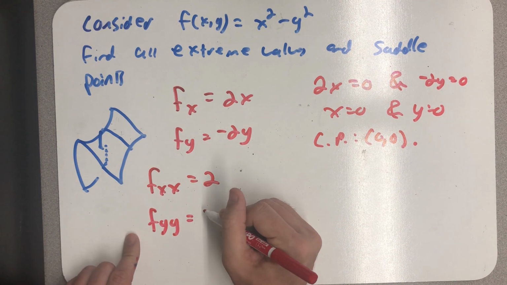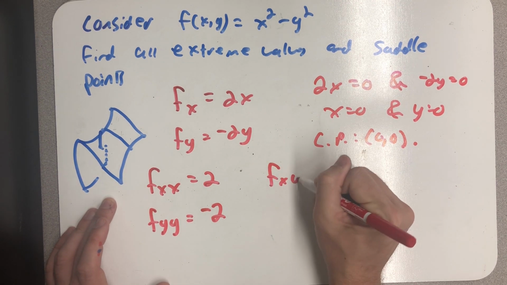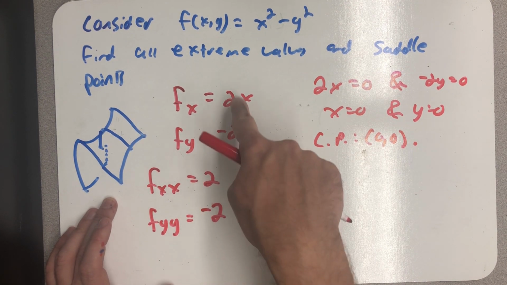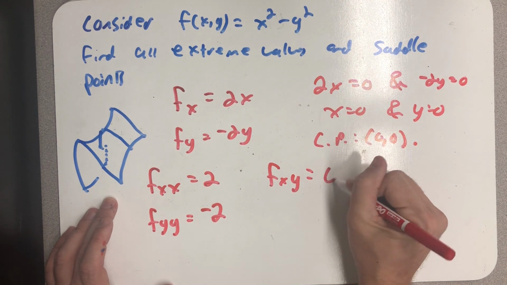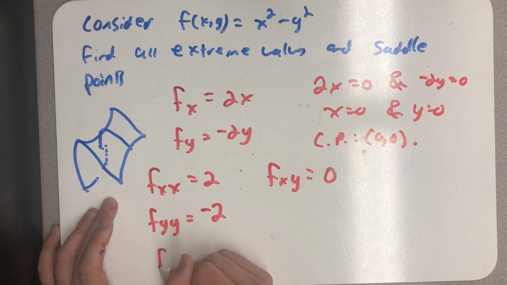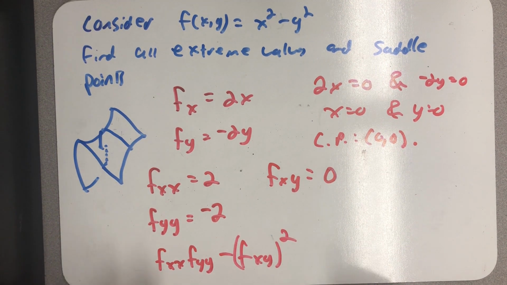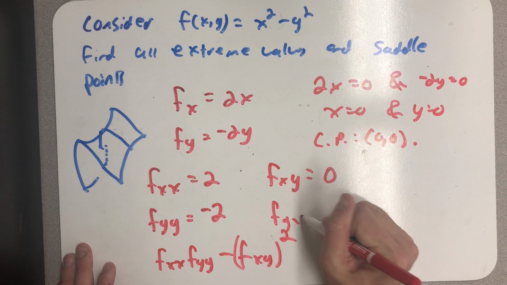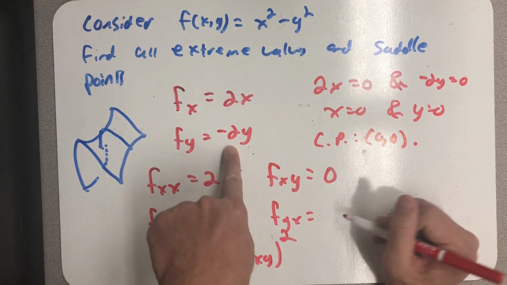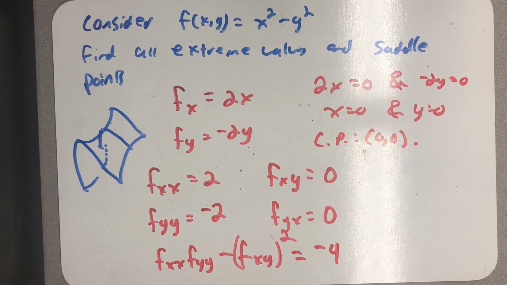So the non-mixed second order partial is easy to calculate. fxy, well, I need to take the derivative of this with respect to y, I'd get 0. And that's all I need, right? Because in the calculation for the Hessian, the discriminant, I really only need one of them because Clairaut's theorem tells me they'll be the same, but it's not too hard to take the derivative of that with respect to x and also get 0. So for every point xy, our discriminant is equal to minus 4.